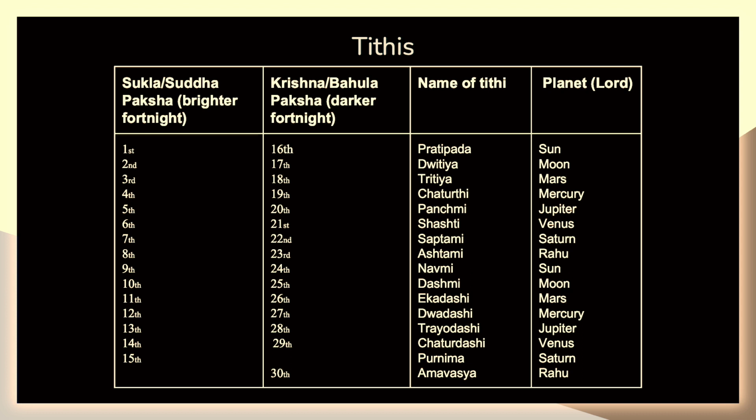So how do we calculate the Tithi? Tithi is basically the difference of the movement between Sun and Moon. Whenever Moon goes 12 degrees ahead of the Sun, you get one Tithi completed. For example, if Sun is at 0 degree Aries and Moon is also at 0 degree Aries, that means the Tithi starts on the new moon day.